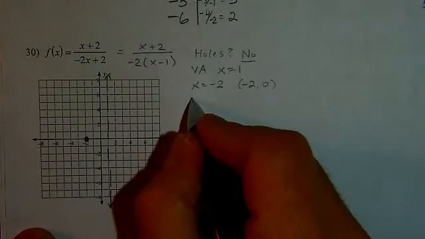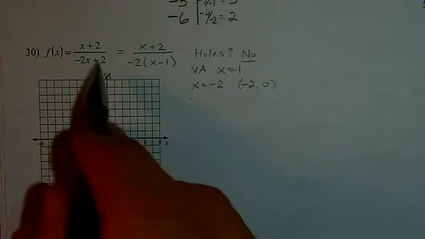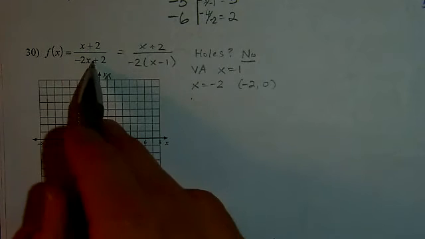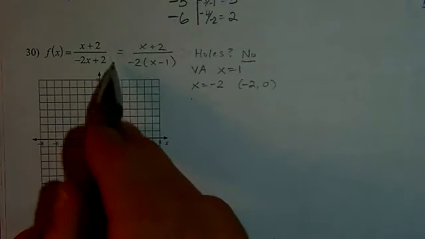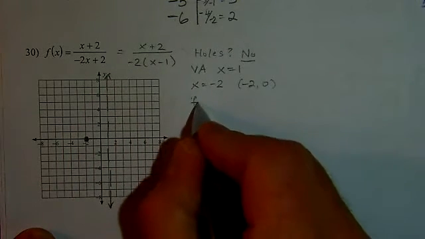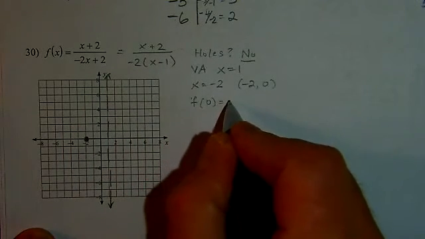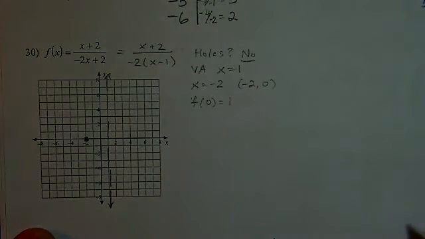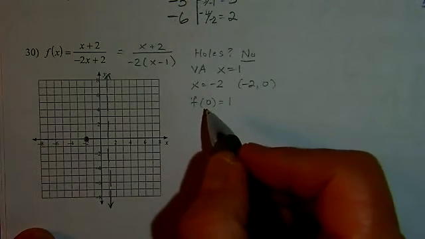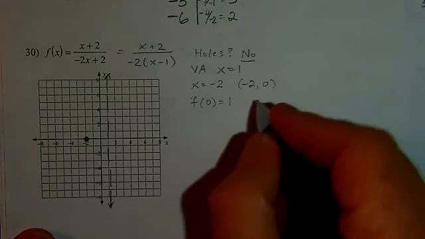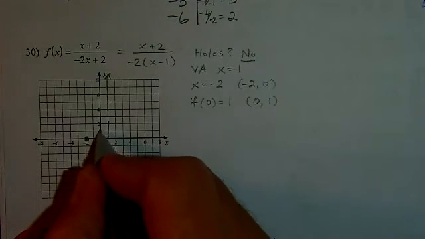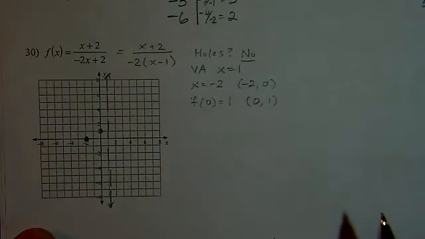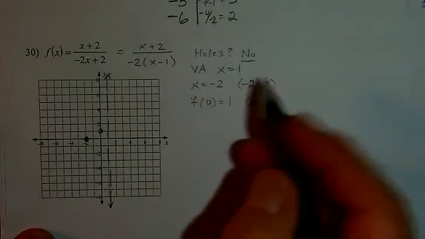And then the y-intercept, we're going to place a 0 in for the x's. So a 0 here, a 0 here. The function value at 0 then is equal to 2 over 2. One way to write that would be f(0) = 1. Another way to define the y-intercept is to talk about what's the function value when the input is 0. The f of 0 is equal to 1. So the y-intercept is (0, 1) right here. Okay, so these are all the features so far.